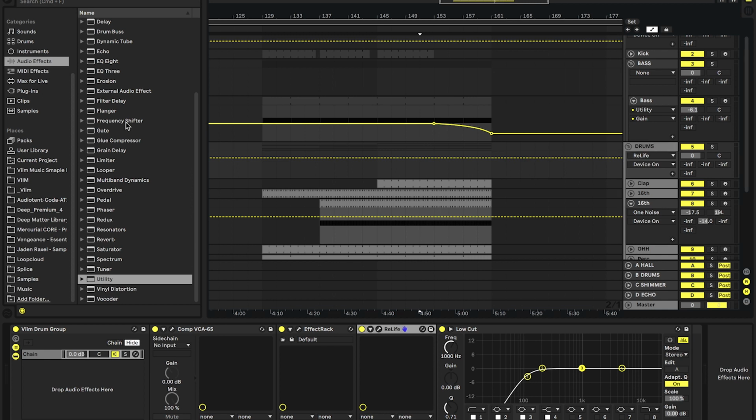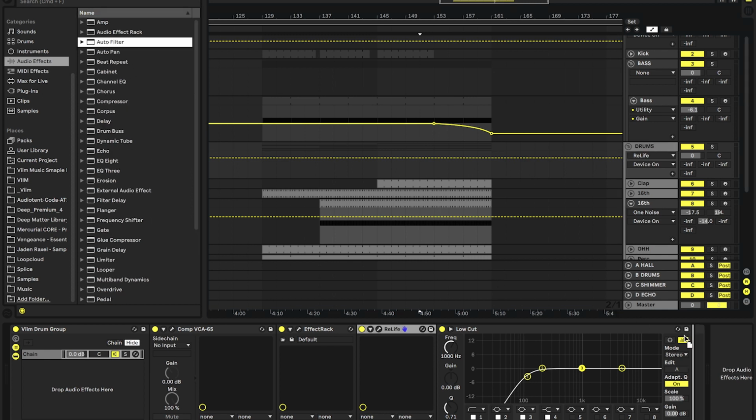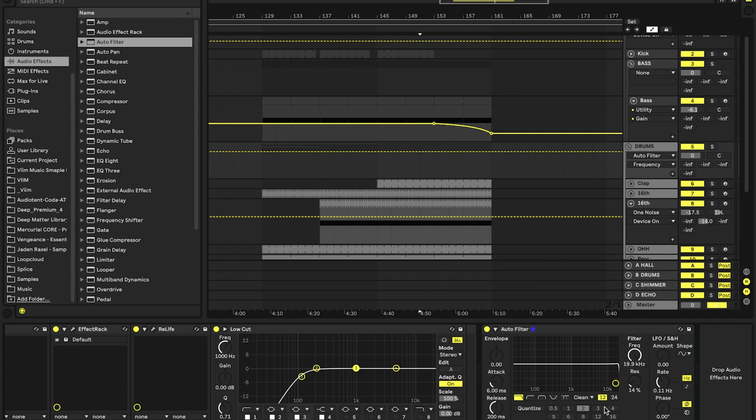Now the same thing you can actually do with your drums. Just use an auto filter at the end. I like to use a 12 dB per octave mode for this, and let's just automate this real quick. Could look something like this, and to smooth it out a little bit, we can also add this nice and big hall reverb.